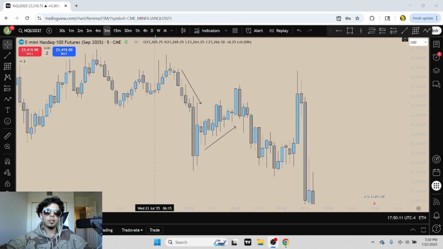Now, I especially look for this right as I'm about to enter. Right before I enter, I want to see either the LRL get swept out, or I can use the LRL as a take profit area. This is why liquidity sweeps are so important, because they draw price to those general areas, but you also have to watch out for reversals. Reversals can be good and bad. So that's why you also set your take profit at these areas, because if price decides to reverse, who cares? You're already out of the trade.